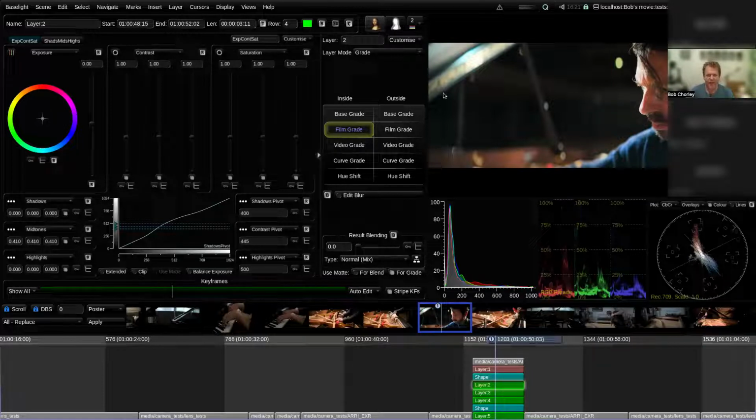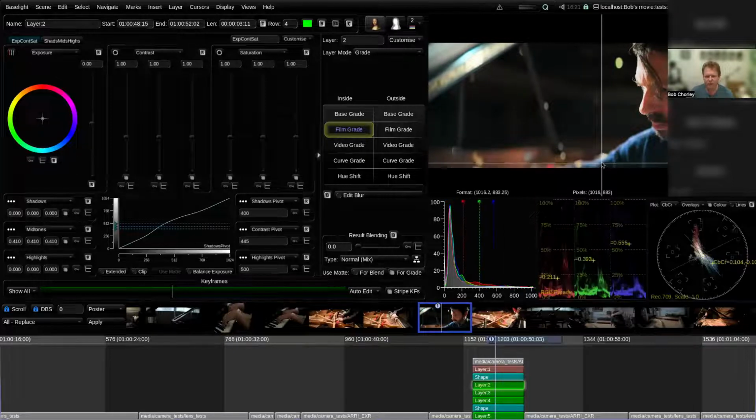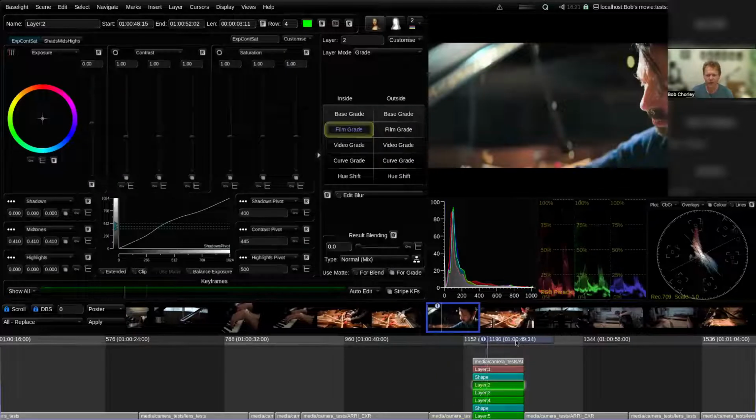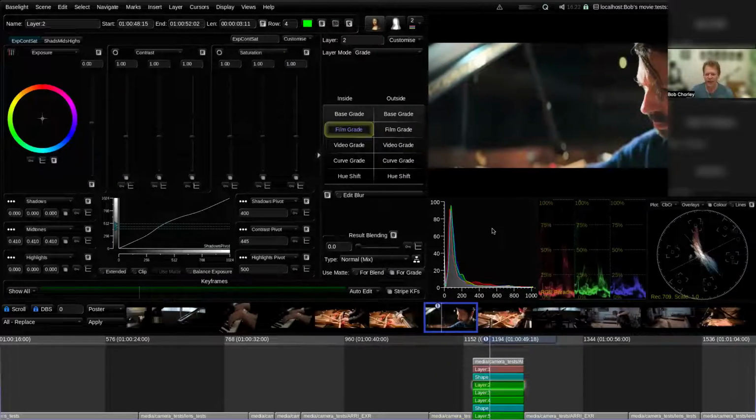Also, if I click on one of the areas of the image, you'll see that we actually get the actual color that we're clicking on in the histogram. So it's quite a useful way of seeing, if I move to another shot, for example, this one here, you can see that this one's much more evenly spread. There's quite a lot of brighter colors. And you can also see that we're superimposing the R, G and B channels on top of each other. So yeah, that's the histogram.